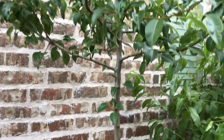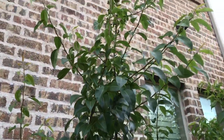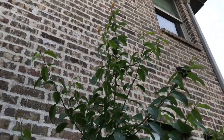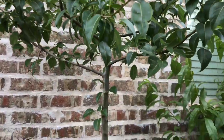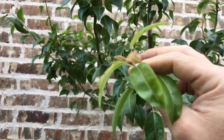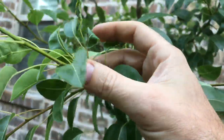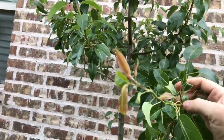It is at least 10 to 12 feet tall. I'm thinking it's probably closer to 12 feet, but definitely more than 10 feet. I'm pretty excited about the growth of it. I can't believe how much it's grown in 46 months. And really, the leaves on this one look a heck of a lot better than the leaves on any of the other ones. That being said, I'm still going to be monitoring the progress of these leaves over the next several weeks to make sure we don't have any other issues like we've had on the other apple and pear trees.